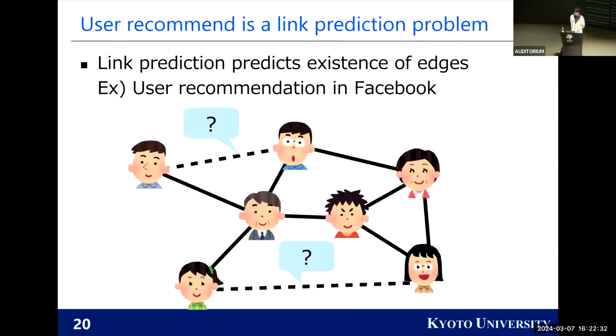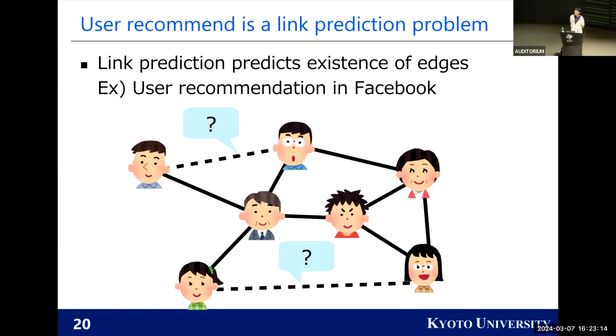And finally, we will see an example of edge level prediction. The typical example is link prediction, which predicts the existence of edges. For example, we are given a social network in Facebook like this, and we want to predict whether these people are friends or not. The social network defined by Facebook may not be complete. For example, these two men are not friends on Facebook, but they may actually be friends in the real world. There may be some missing links in the social network defined by Facebook.